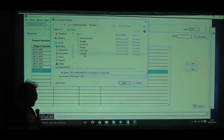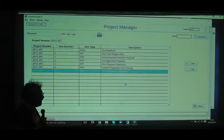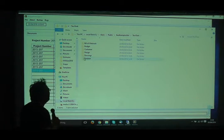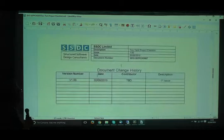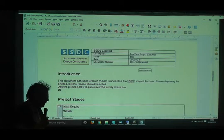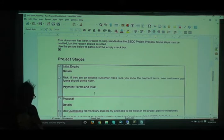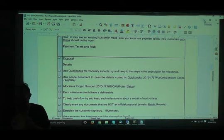In a lot of these videos you're going to see lots of fuzzy blurring. I apologise, but I couldn't be asked to go around with my customers and say, can I use this on video? And there it is, all filled out for you, with the part number and various details. And that's it. LibreOffice is free, you can stick it all on a CD, distribute it to your customers, it's easy.